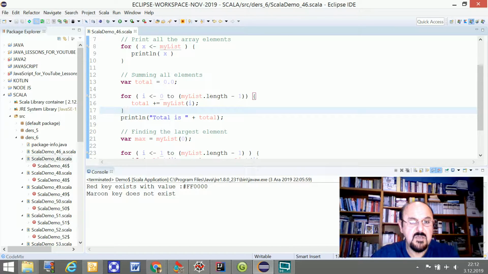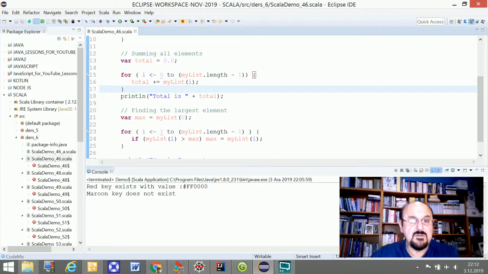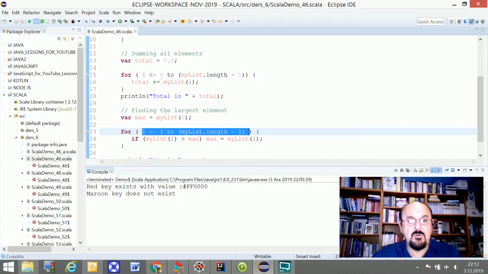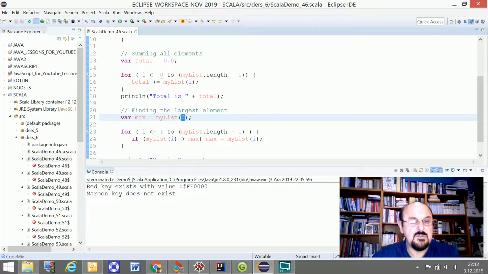This is the explanation. How about how to find out the largest element, that's to say the maximum element? So I assign the first element, with index 0, as the maximum number. This is an assumption, and I construct the same for loop once again, starting from 1 up to length minus 1, because we have already used the first element with index 0.